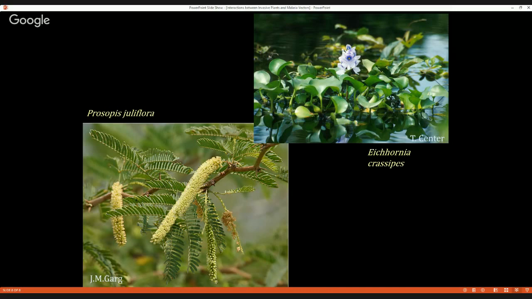I think it would make more sense if you just look at a few. If you already think Lantana's already doing this, and we want to get rid of Lantana anyway, then let's start with that one. Except some people now are telling people to plant Lantana because apparently it repels mosquitoes, even though the evidence indicates that malaria-transmitting mosquitoes take nectar from Lantana.